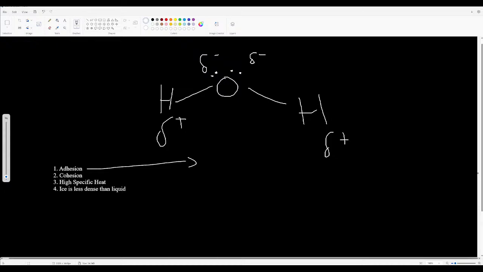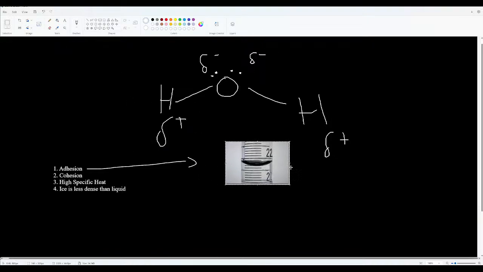So when you're working with a graduated cylinder, if you ever get into a chemistry lab, if you ever work with one of these, as you may have seen already, this is a graduated cylinder, and here in the middle, that is the water line. This giant portion here is known as the meniscus, right? So the cool thing about the meniscus is that this is a prime example of adhesion in water, right? So adhesion is when water sticks to surfaces that aren't water, right? So it acts like an adhesive essentially.